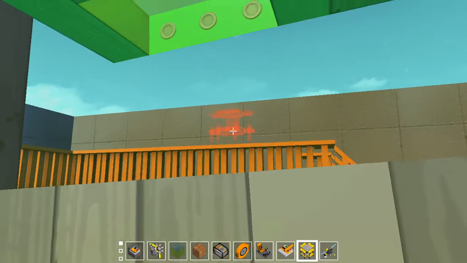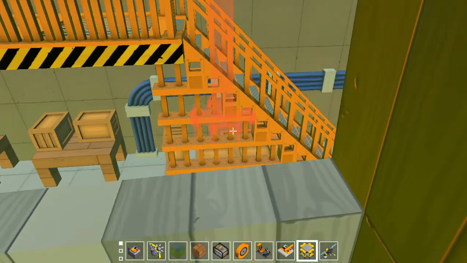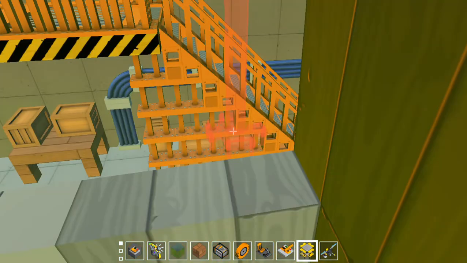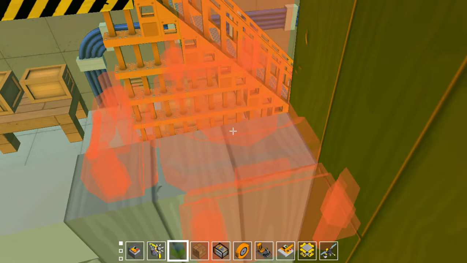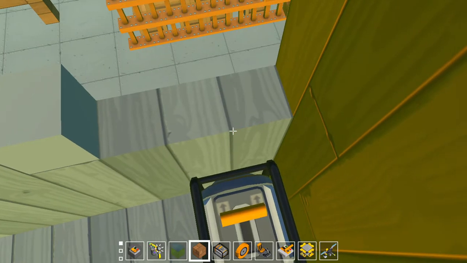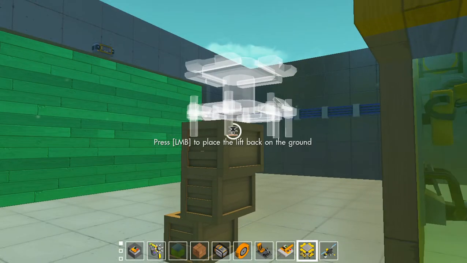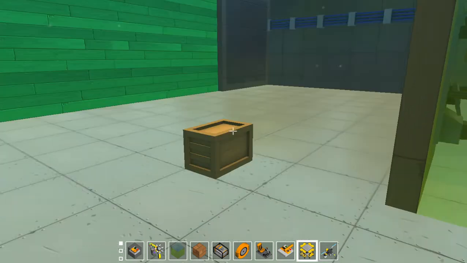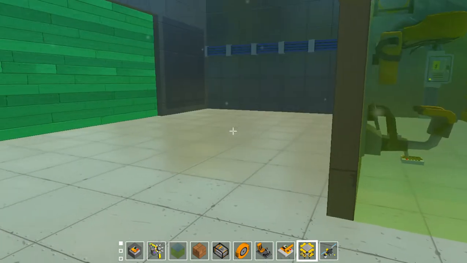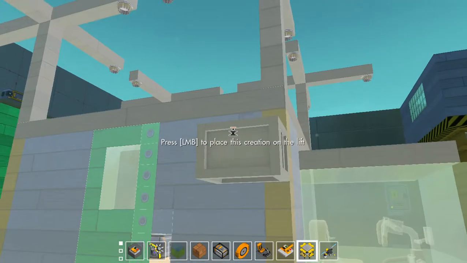Right. Can I get out? That is the question. Hello? How do I get out? Can't get out. Help. Oh, there we go. Moving these is like obstructing the placing down. Right. There we go. Now I just gotta repair the damage.